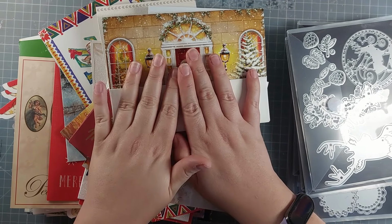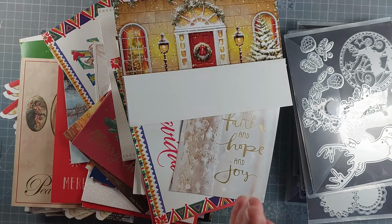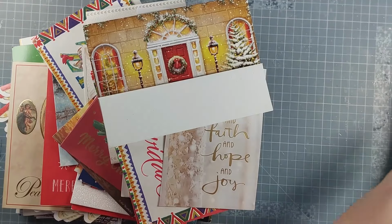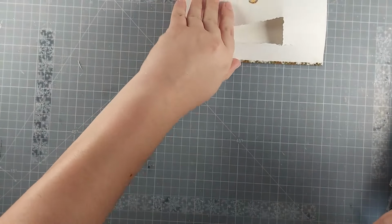I am here with some old Christmas cards, some dies, and we are going to make new Christmas cards. And these Christmas cards came from my best crafting buddy Gina of Perfectly Imperfect Journals. I will link her down below. So let's just dive straight into it.